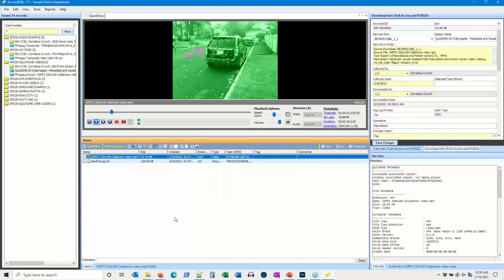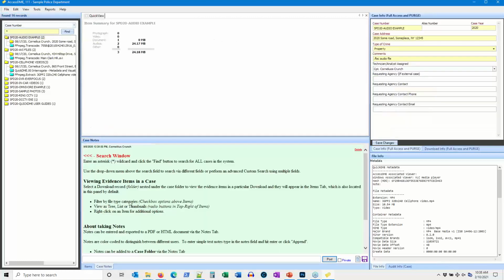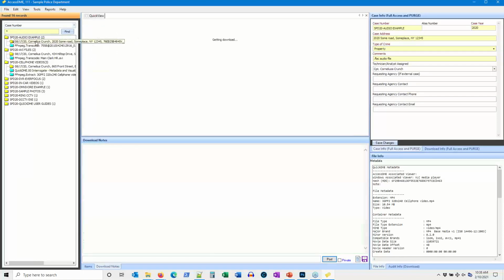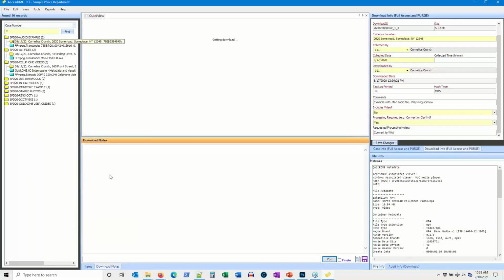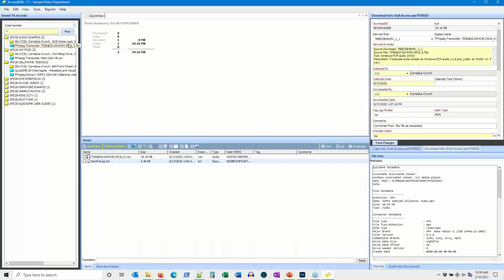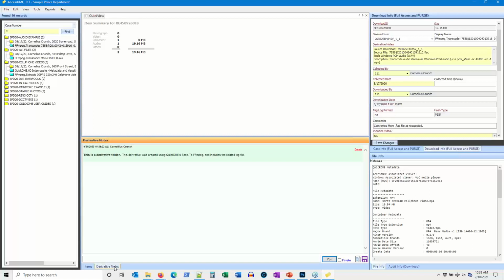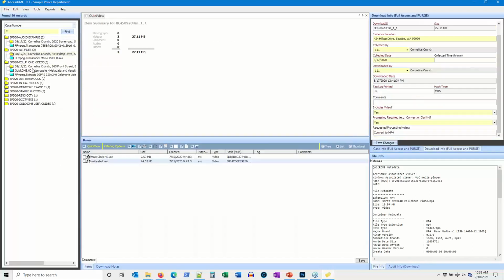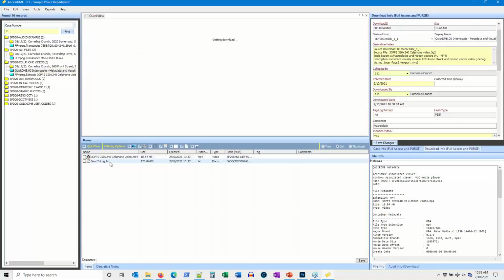One of the other things I mentioned that was new was our new Notes tab. Now, historically, you've always been able to enter notes on a case, like you see here, or enter notes on a download folder. So I can come over and enter notes specific to this folder I've selected, or derivative folder. I can add notes to the derivative folder, so on and so forth. Well, now we can even add notes to items. So individual items can have comments or notes.